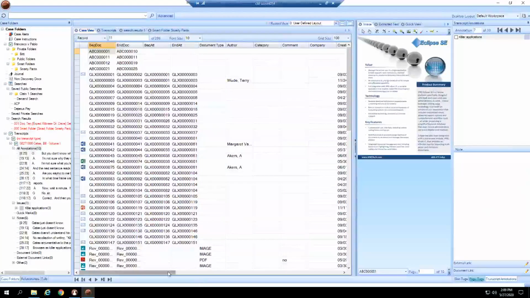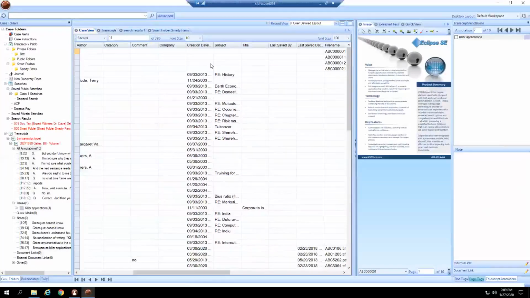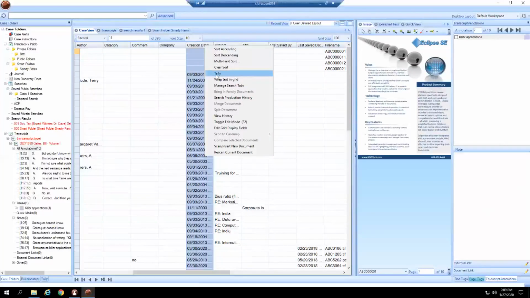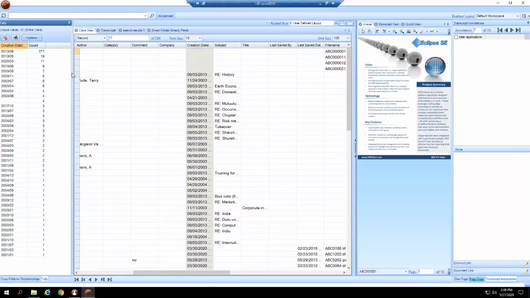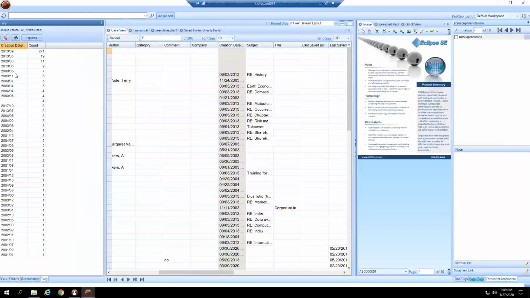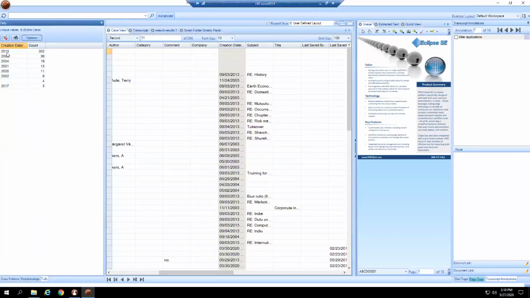Tallying is kind of cool. Let's tally for creation date. So I'm going to select this column, creation date and time, right click, tally. My tally tab will open, and I have it right now set to month and year, so I can see how many documents were created in that particular month. I can also change my options to see it based on day or year. Here we go. So I can see 302 documents were created in 13, 2020 were 11, and I have 4 documents that don't have creation date and times.